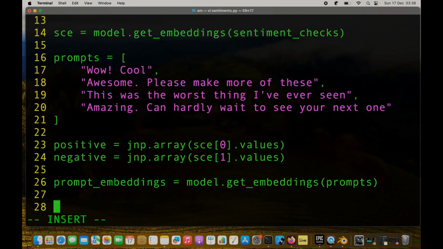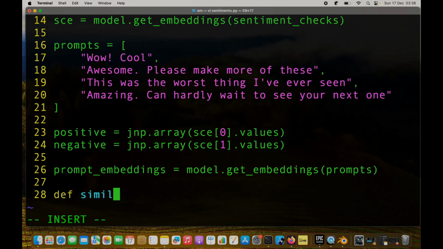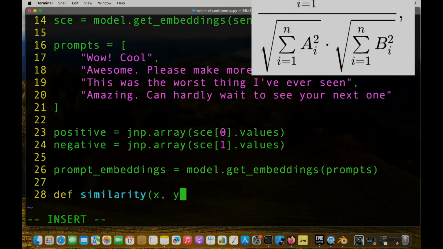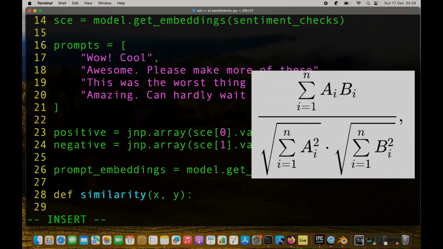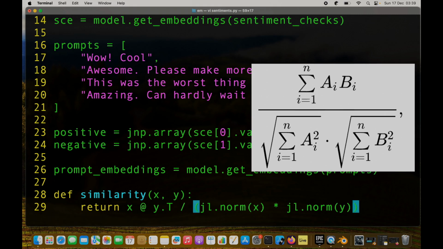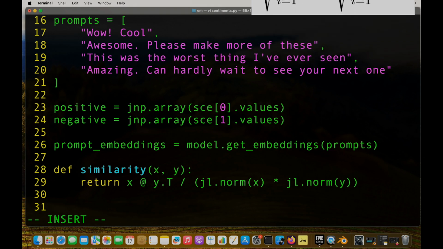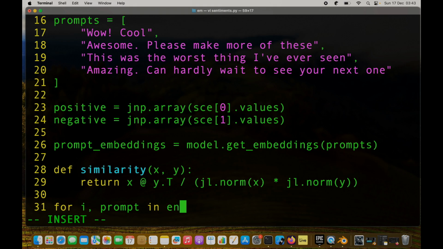Let's create a function to calculate the similarity now. We'll be applying this little formula here. So first you multiply x with the transpose of y and then divide by the product of the norms of the two inputs. Just a one-liner. Let's loop through the prompts and finally get the sentiments.